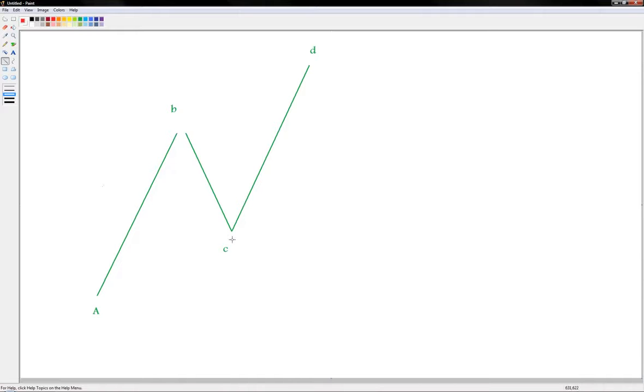Then what you do is, and I'm going to show you how using zigzag tools, once this B to C movement is done and price starts moving back up, all you're doing is sitting and waiting for price to come up to D. And if you're trading binary options and looking for reversal or pullback trades, this is going to be your target up here for price to hit. It's pretty simple.